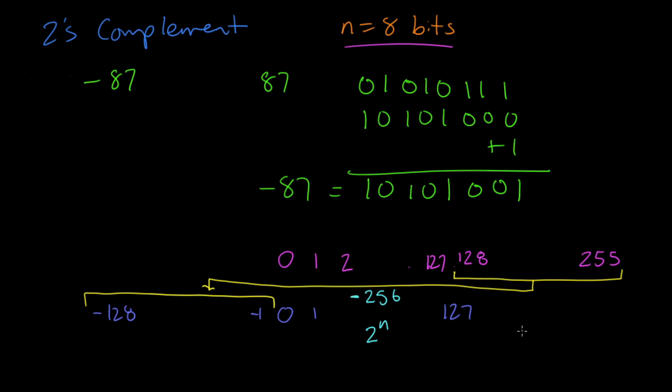In fact, we can make ourselves a little chart that says that if we want to represent the numbers 0 to 127, we just leave those as is. And if we want to represent the numbers negative 128 up to negative 1, then we should subtract 256 to get those numbers. 256 is the same as 2 to the nth, which is the same as 1 followed by 8 zeros. Let's try it out.